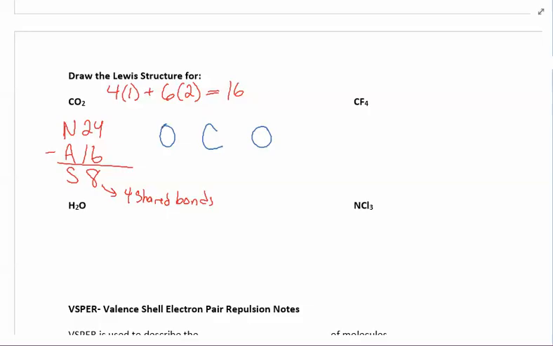Usually the first step is just drawing your bonds. You need to have one bond to everything. Keep in mind, we don't usually form circles or triangles or any other connected shape. So we have an oxygen bonded with a carbon, and then a carbon bonded with another oxygen. Right now we have 2 shared pairs of electrons, but we need a total of 4. So we're going to need to put 2 more shared pairs.